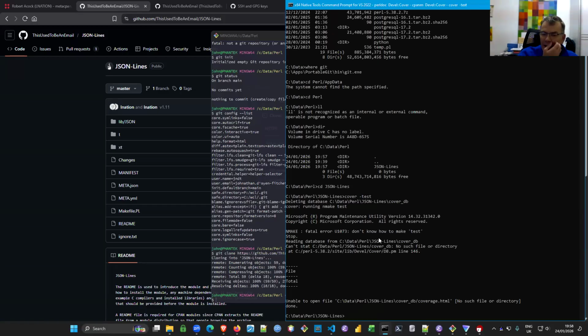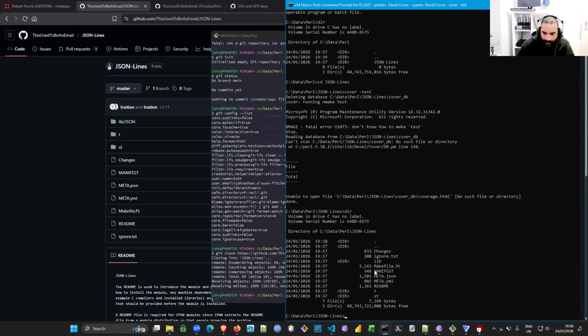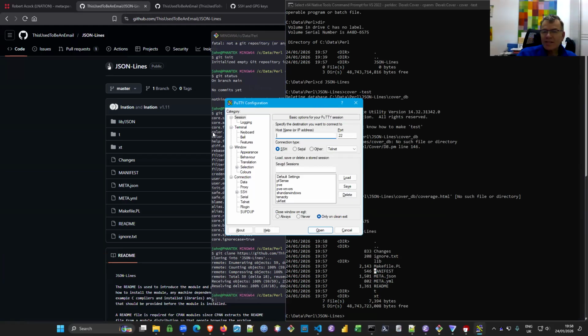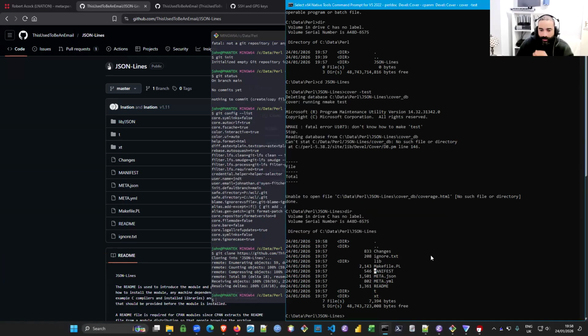Let's see, dir. Run the Makefile. Will it work? Go ahead, it's fine. Windows won't. Don't be shy. You have to run perl Makefile.PL.